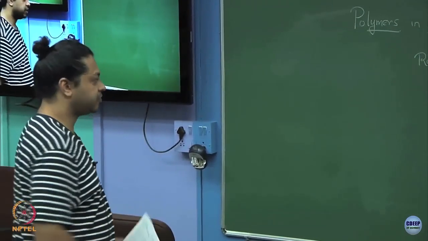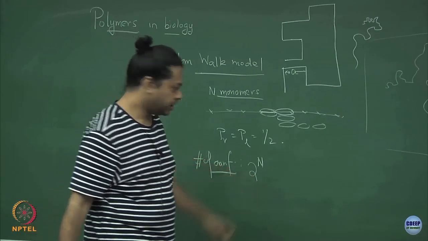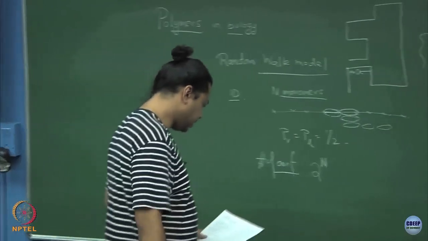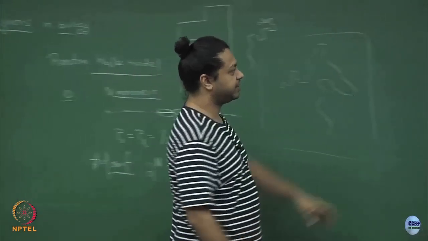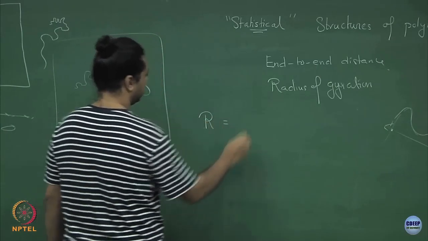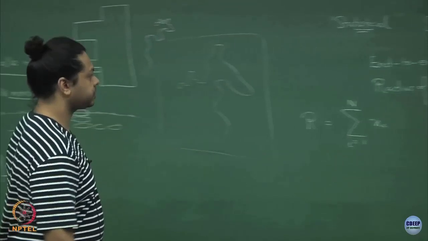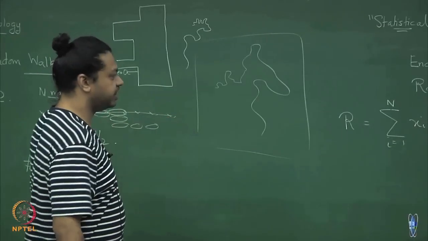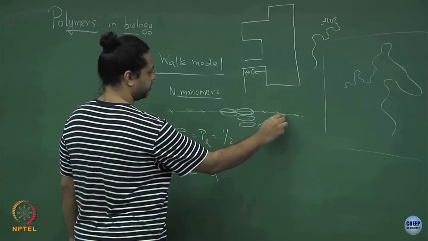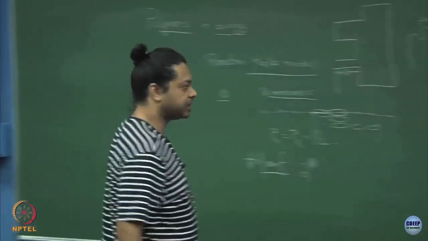Each of these 2 to the power of n conformations would be one microstate of this system, right? And if I start from the microcanonical ensemble, then each of these microstates a priori is equally likely to occur. So then I could ask, let's say I'm interested in the end-to-end distance of this polymer. I define my end-to-end distance R, which is the sum over all these steps x_i, i going from 1 to n. I have n monomers, so I take n such steps, either to the left or to the right. Here for example, I have taken 1, 2, 3, 4, 5, 6 steps, and this is my end-to-end distance, 1, 2, 3, 4. So at the end of that, I will get some end-to-end distance, and I can ask what is the expectation value of that and so on.